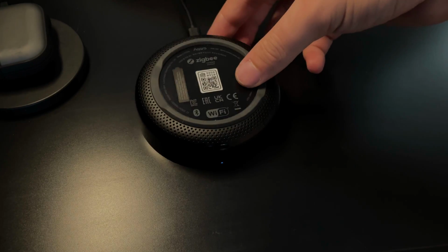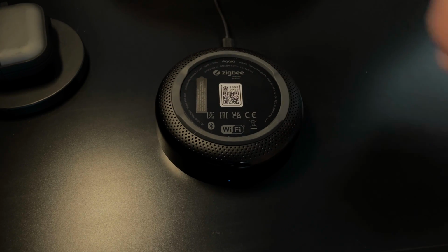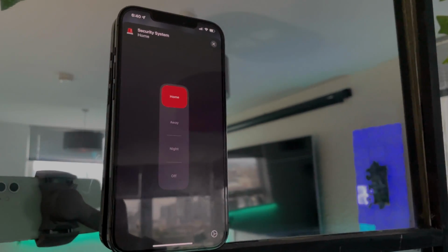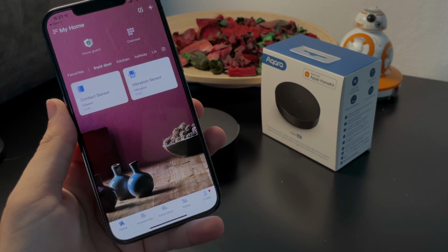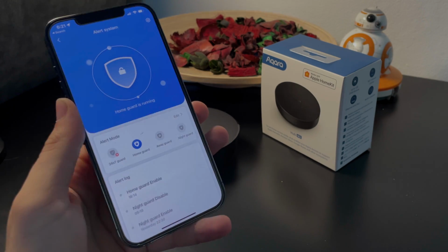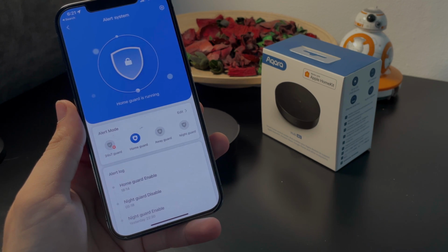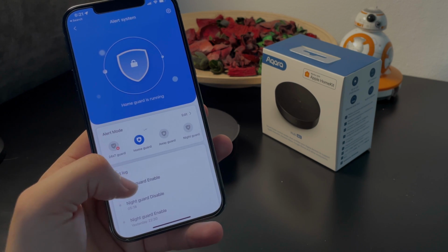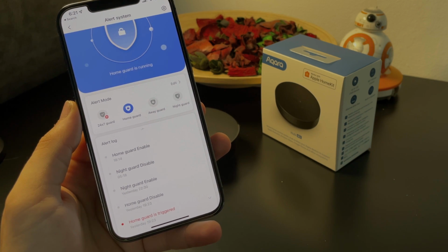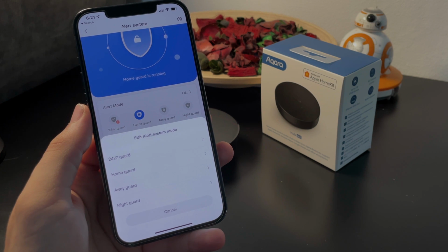Now, on the bottom of the M2 Hub is a HomeKit code, which you scan into the Home app, which will expose your Aqara Hub and any Aqara products that are HomeKit compatible into the Home app. Now, this includes the security system, which is one of the big things about this hub. Now, the security system comes with 4 different modes: home, night, away, and off. These all can be changed and swapped within the Aqara app and then be exposed to the Home app.